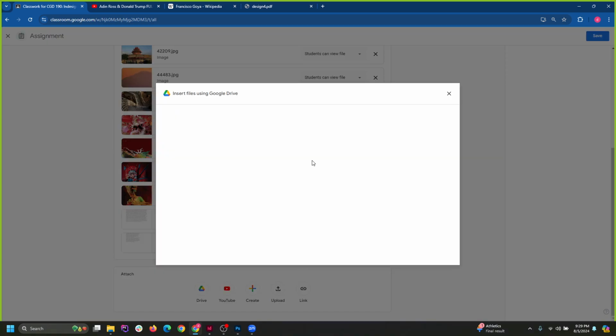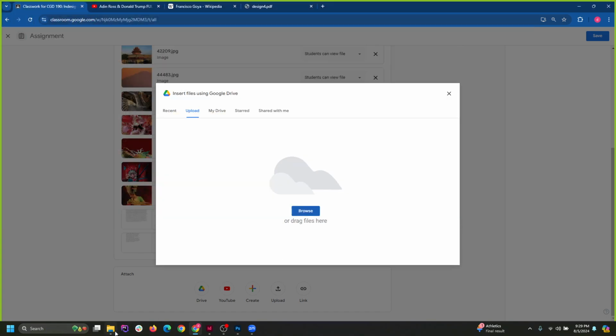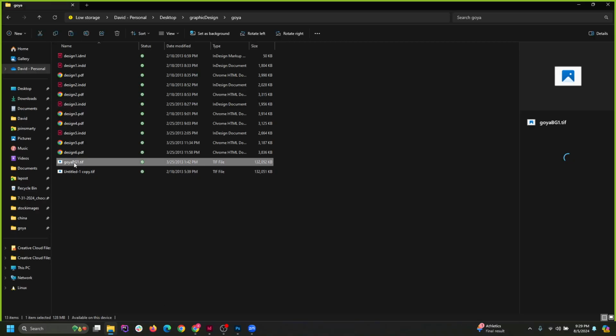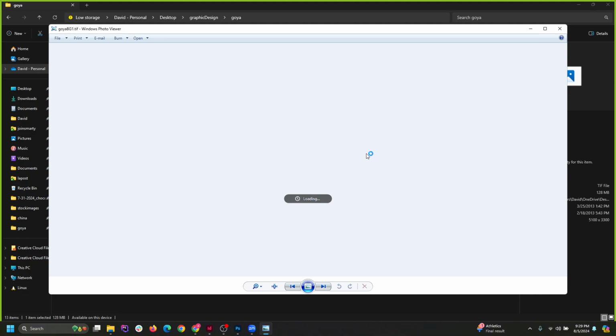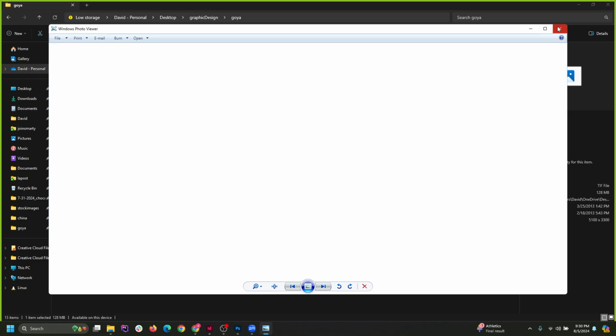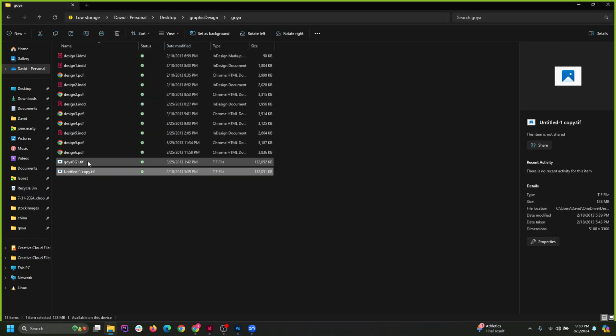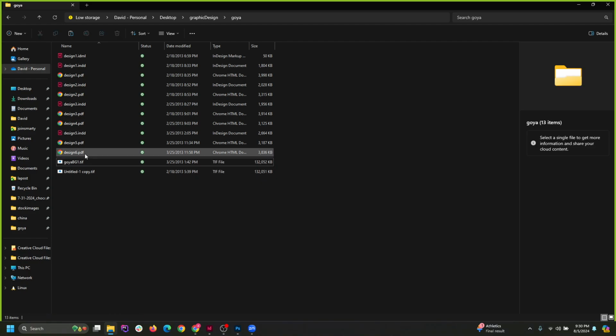So I'll upload the Francisco de Goya stuff. Now, unfortunately, I lost that original picture, so there's this. Looks like I also photoshopped this one. I don't know. I don't remember. And then this one. None of these are just the original. You're gonna have to probably just Google images for Francisco de Goya.